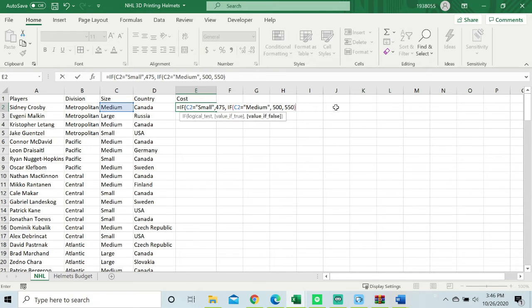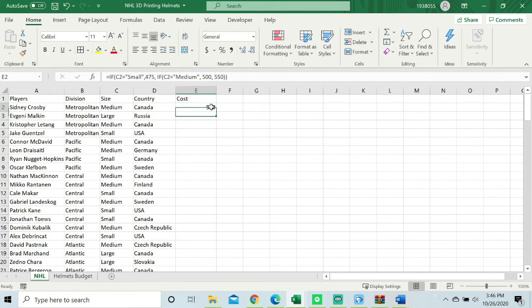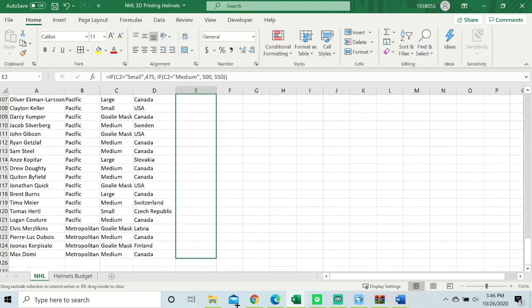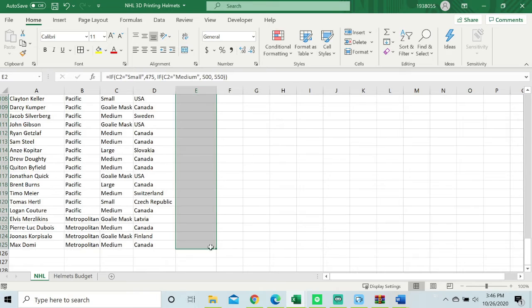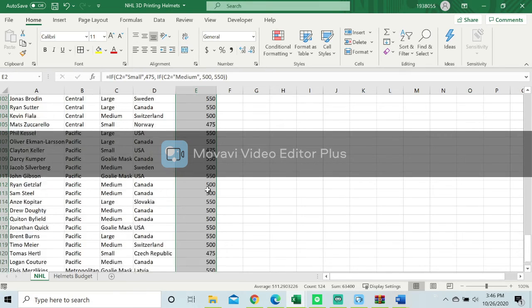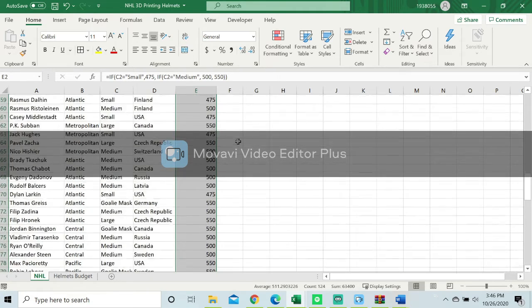So I'll just finish my formula, and then if I scroll down the cell, sorry, until the 124th player, then it will appear like a magic trick.